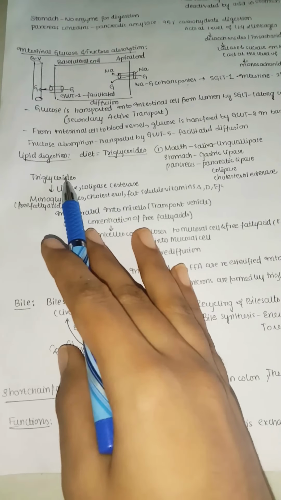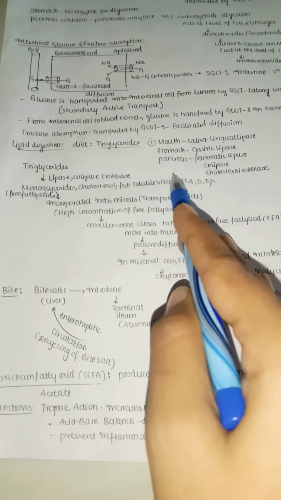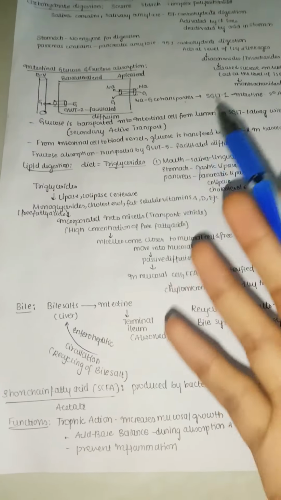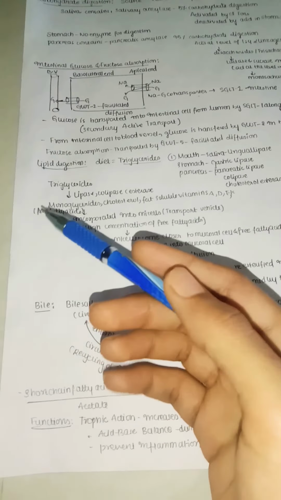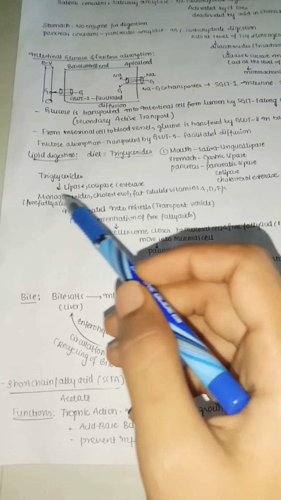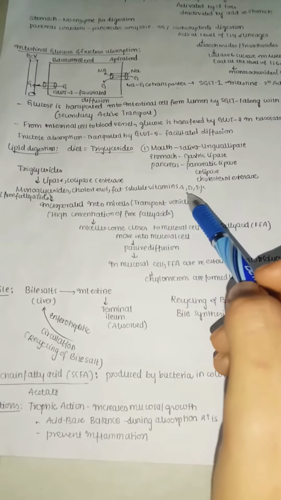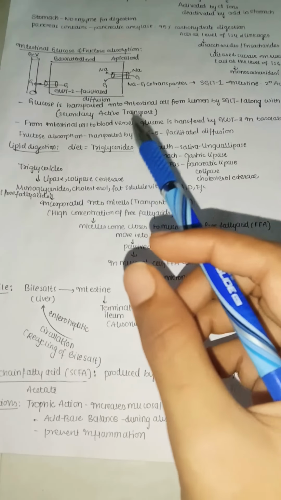Now for these triglycerides, in the presence of lipase, colipase and cholesterol esterase, the pancreas plays a major role. The mouth and stomach play only some role. The pancreas again plays a major role, even for the glucose and fructose transporters. Here the triglycerides are converted into monoglycerides, free fatty acids, cholesterol, and fat soluble vitamins like A, D, E and K. These are all now incorporated into a small micelle.